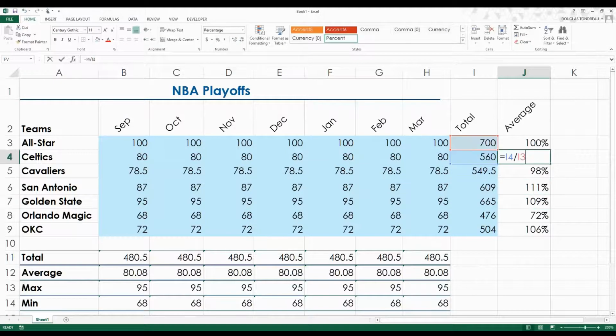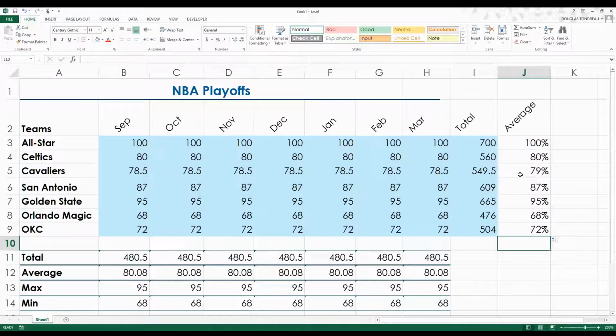In order to get that done, I'm going to click on Celtics because that is the first one that I did the division for. And I'm going to change cell I3, right? Why I3? Because I3 represents the perfect score. And I'm going to press F4 on my keyboard, okay? And what that does is it will default I3 to the absolute value. So it's going to take I3 and divide all of the players' total scores by I3.